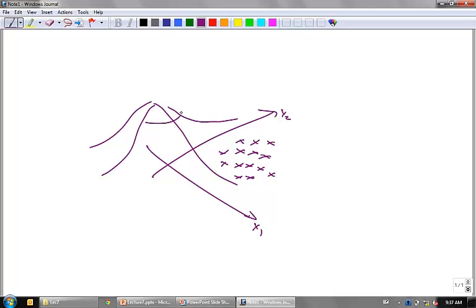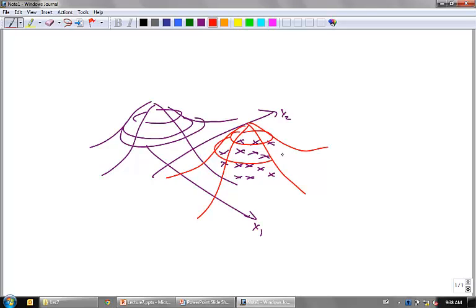This is obviously not a very good description of those data points, right? Because it's centered over here, but most of the data points are over here. A better description would be to take this Gaussian and not change the shape at all, because the shape is determined by the covariance matrix, but shift it over so that it sits on top of all these points that we assumed were generated by that Gaussian. So what we want to do is take this hill and shift it around to all the different locations to find the best location of the mean vector.